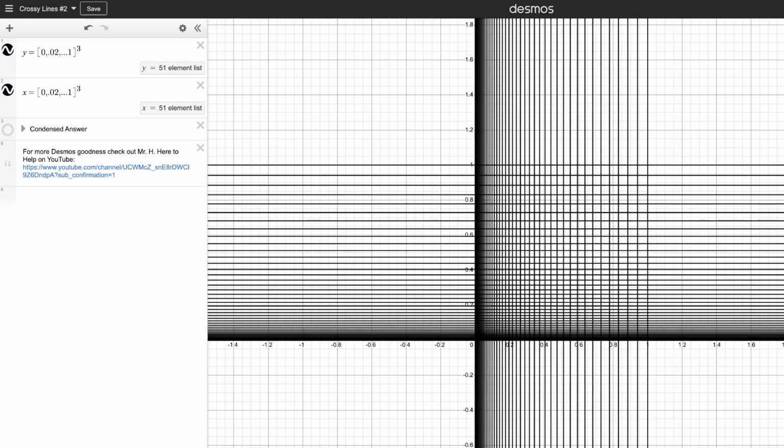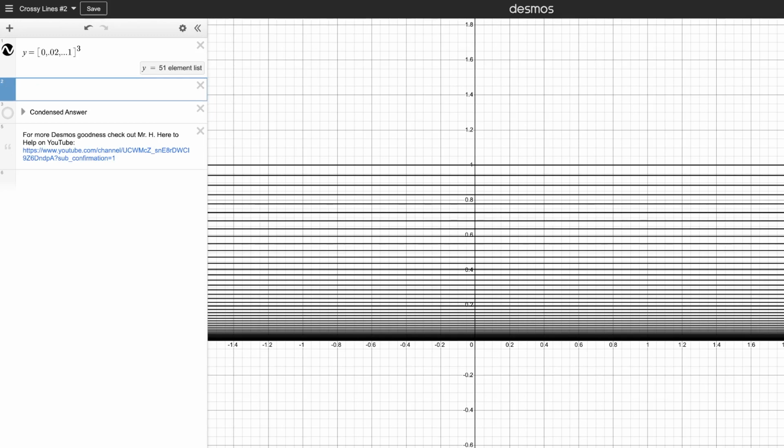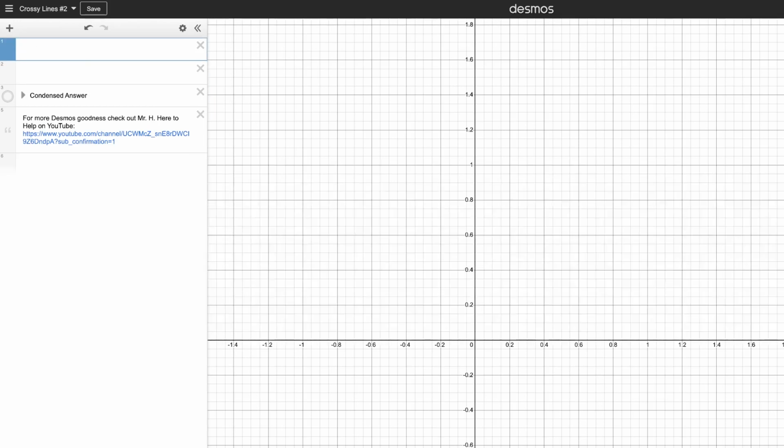So this is really nice to do in two equations, but what I want to build now is trying to actually do this in one equation, which is going to be a little bit more of a challenge. So here we go. Let's get rid of this, and we'll get rid of this. Now that we see how it works, that it's really just these values cubed added in, I want to try to get this in one equation. So here's an idea that I have.